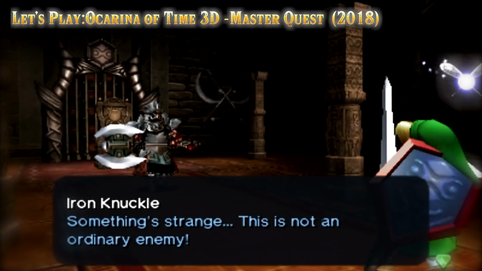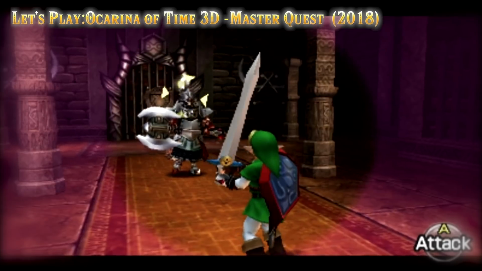Let's see, something strange. It's not an ordinary enemy. What? What's going on with this enemy? Can we see the truth?